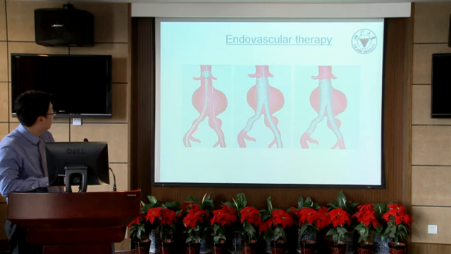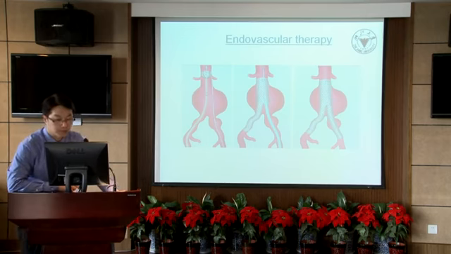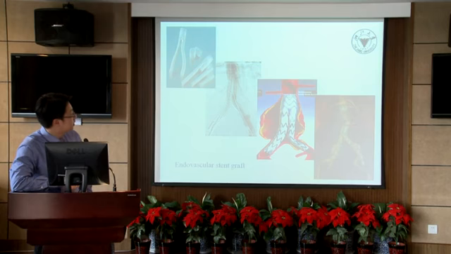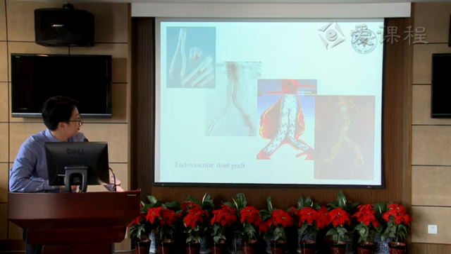First, we implanted the stent graft under the renal artery, then opened the stent graft. Then at last isolated the aneurysm. This is the stent graft. This is the CTA of the post-operation after endovascular therapy. The aneurysm is completely isolated.